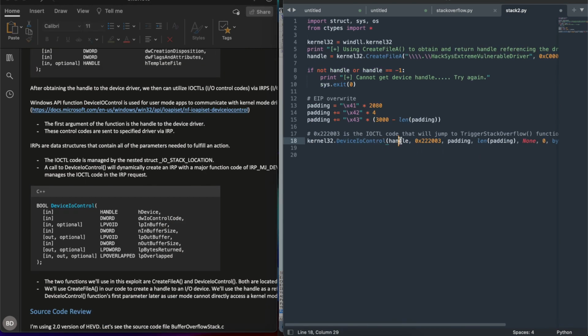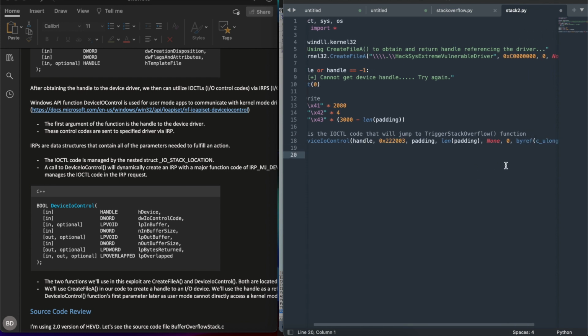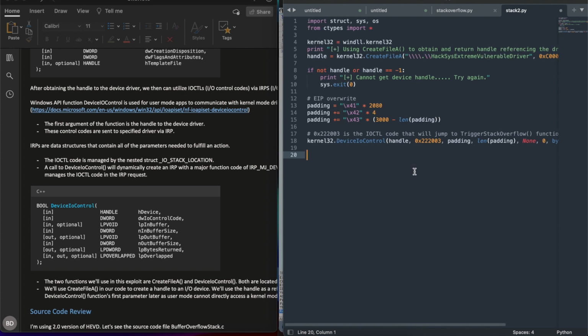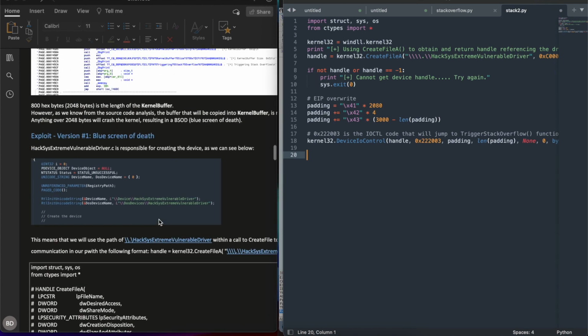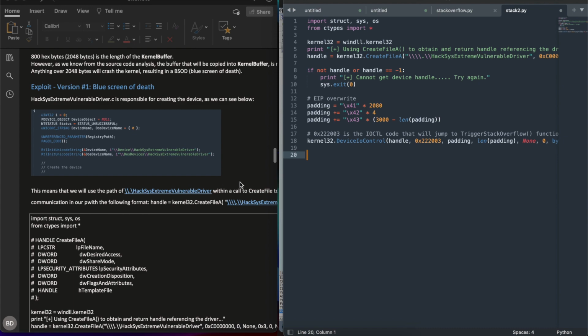Again, we're just going to put the handle here, as we mentioned. This is the IOCTL that we got from the IDA analysis, and the rest is basically coming from here. Some people wrote code explaining all of these, like where this is coming from, but you can find it in my GitHub code or in the blog post, so I'm not going to dive into details for these. So what I'm doing is, okay, let's get the blue screen, right?